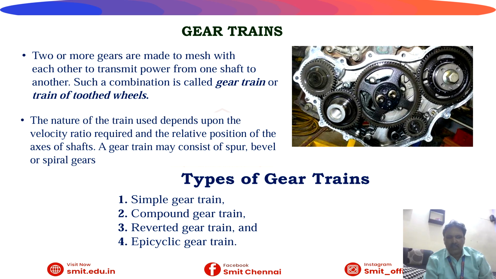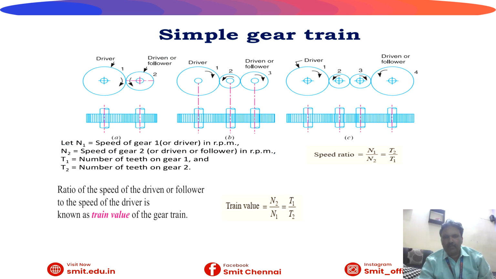These are the various types of gear trains. We are going to see them one by one. First is the simple gear train, then compound gear train, reverted gear train, and epicyclic gear train. Among these, the epicyclic gear train is the most important. In most university exams, they will ask questions on the epicyclic gear train. We will see it in this video as well as the next video. We will see this problem elaborately.